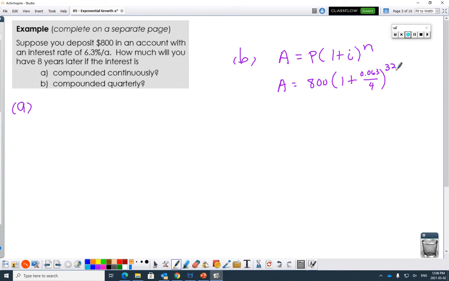And it's 8 years later, so it's 32 compound periods. Let me just pause there, because that's either like, boom, that comes right back up in your head really quick, and you're like, yeah, I remember all that. Divide the interest by 4, multiply the years by 4, because it's quarterly. Or you're deeply confused and you'll have questions. But I'll type this in, and then you tell me what your questions are about the old compound interest formula for quarterly. I get 800, 1 plus 0.063 divided by 4, and then the exponent here is 32. I get 1319.07.